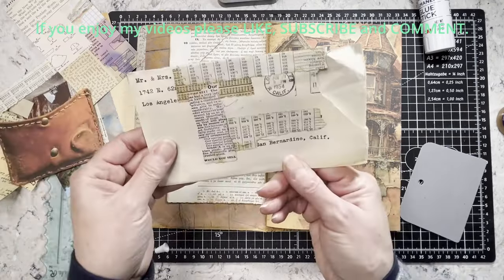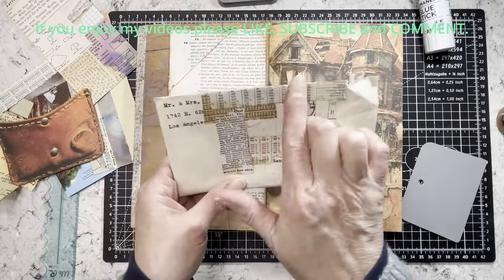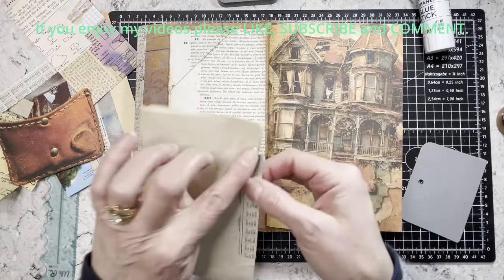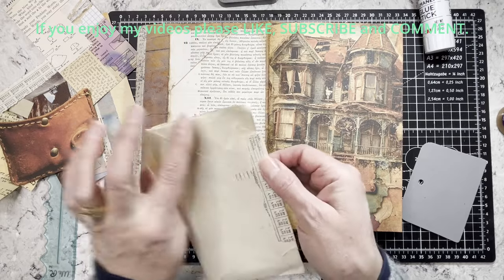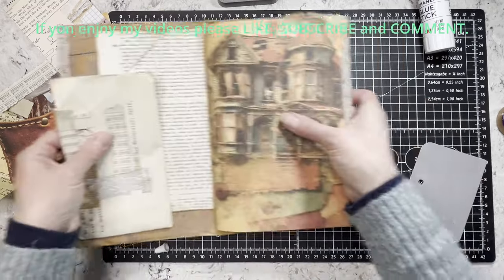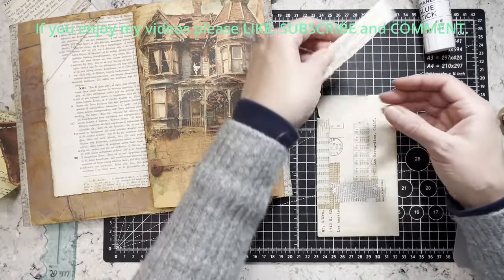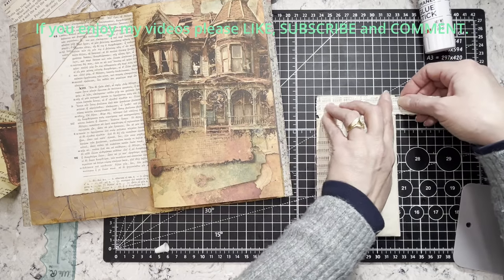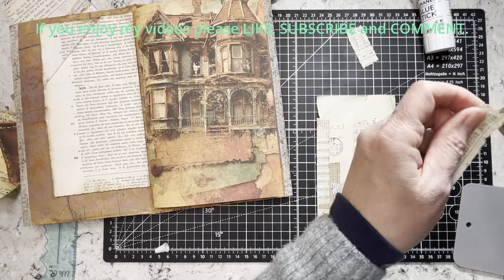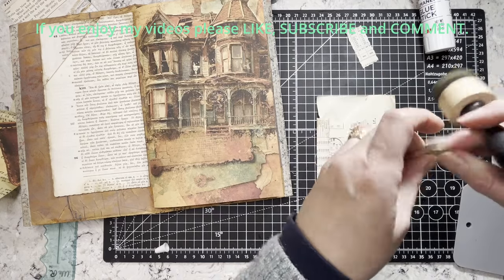So then what I have is this old envelope — you can see from 1954. It had a dress and all that; I just put some bits of paper over that, and then this I put on to kind of strengthen it. You can see it's still very flimsy and fragile, so I think I'm going to put just another something, maybe right here, just to strengthen that. It's always a good idea when you have old paper, because obviously it has been through a lot and it becomes brittle — but both of them together should hopefully make it just fine.